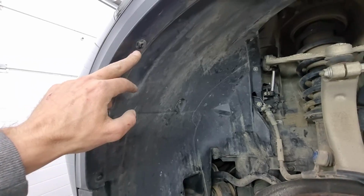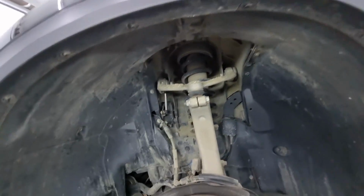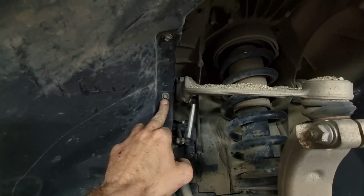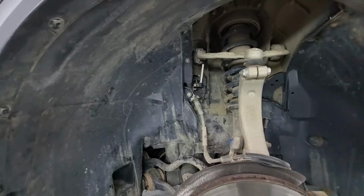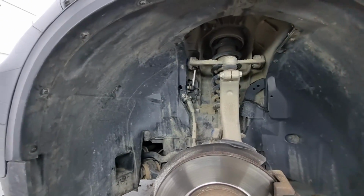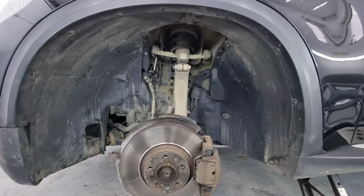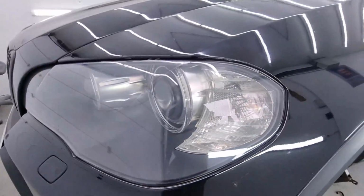Removing these plastic clips will remove the outer plastic covering, and then removing all the other screws, which are mostly 8mm, except for one which is 10. So removing all of these will take the inner lining out, and then all you have is 4 screws holding the headlight. After you remove those, the headlight comes out. You just have to wiggle it out. Try to do it with 2 hands. I'm a professional, so I can do it with 1.